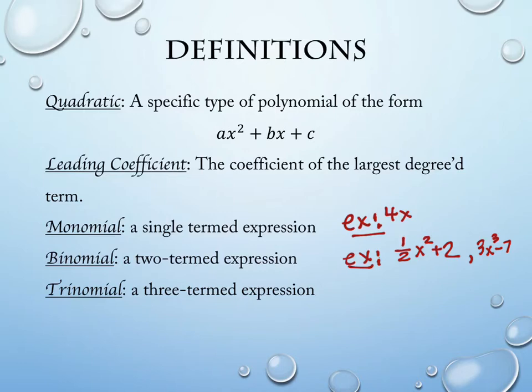And then the last one, a trinomial, a three-termed expression. I did an example of that one as well when I listed mine out. 6x squared plus 2x plus 1. And again, this is also quadratic because it happens to have the highest power as a power of 2. But the reason that it's considered a trinomial is because there's 3 terms separated with addition and or subtraction in the problem. So we would call this a trinomial.